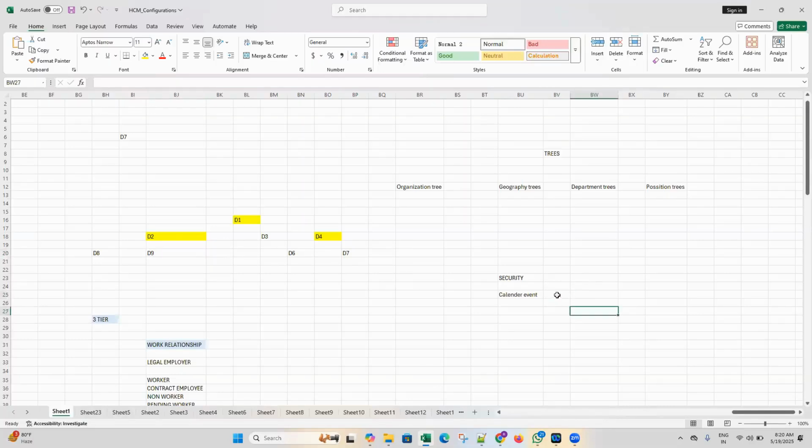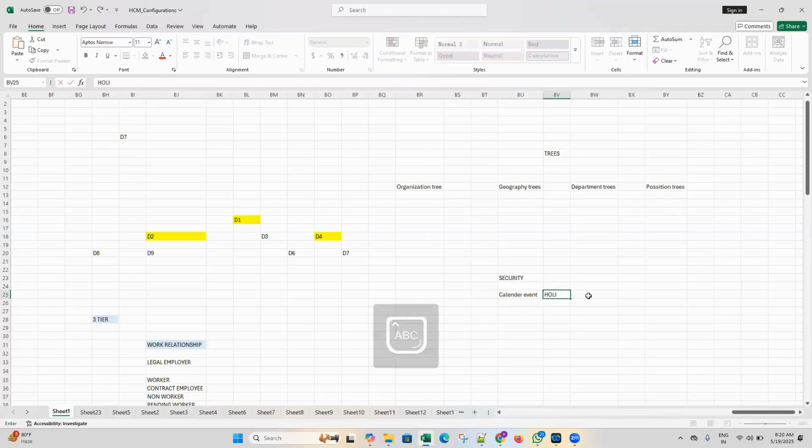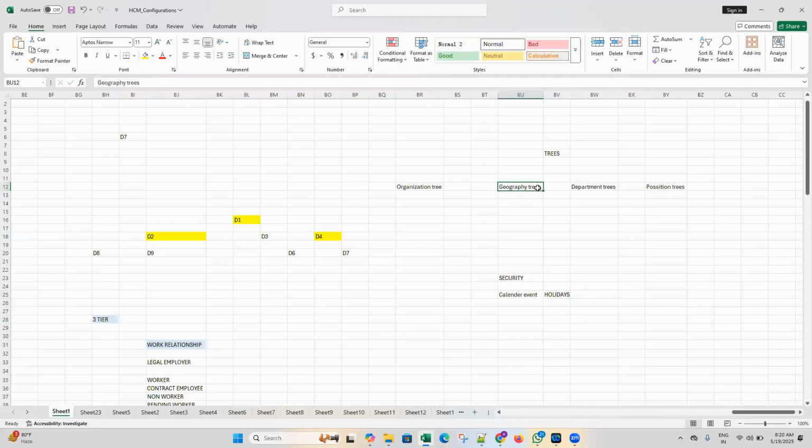Now, what is meant by the calendar event, sir? This is used in absence management. We use the calendar event where you can mention the holidays. How? Suppose in the geography tree, all the countries will come.